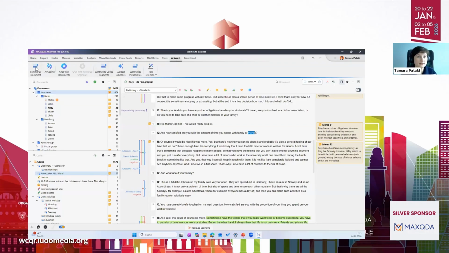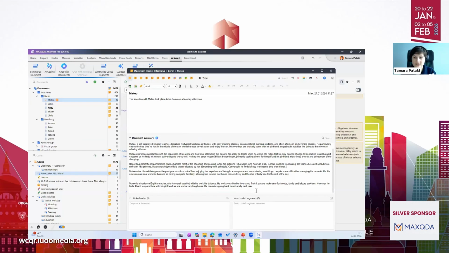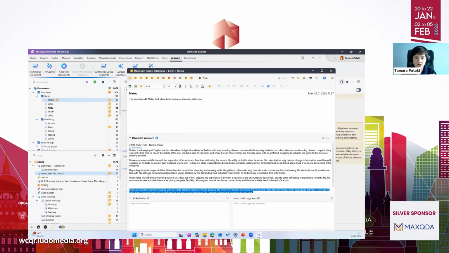So the first thing the AI can do is to summarize documents. Document summaries can be found in these sticky notes that are called document memos in MAXQDA, and you can either create them by hand, so here the bottom one was created by me by hand, or you can create them automatically with the AI.